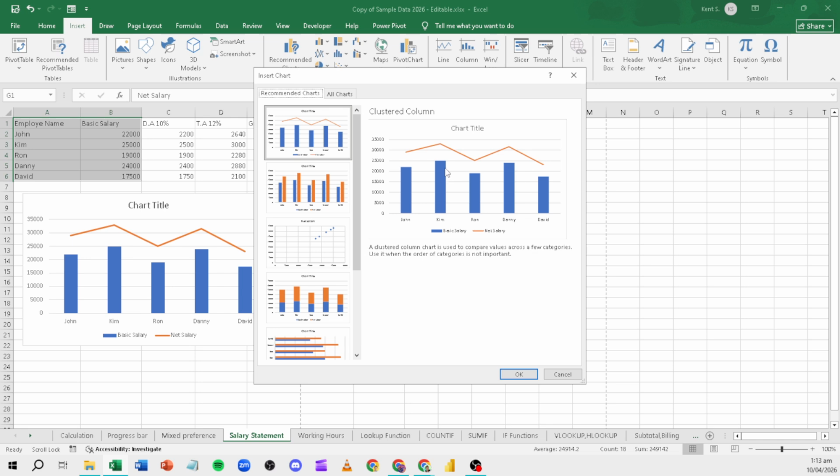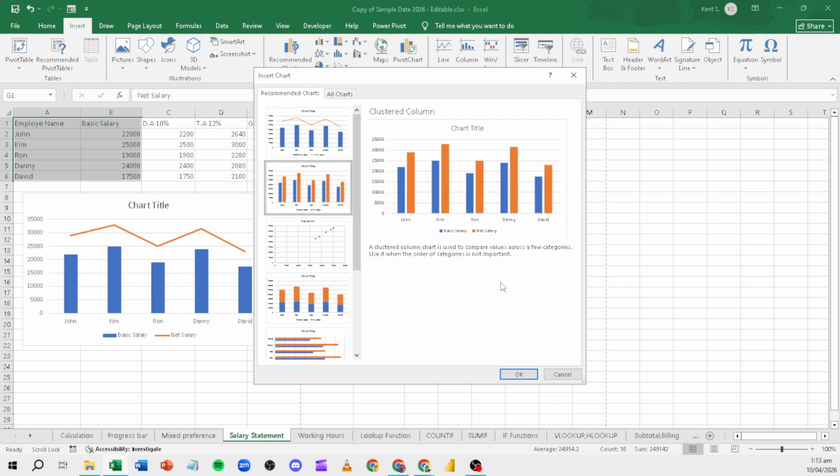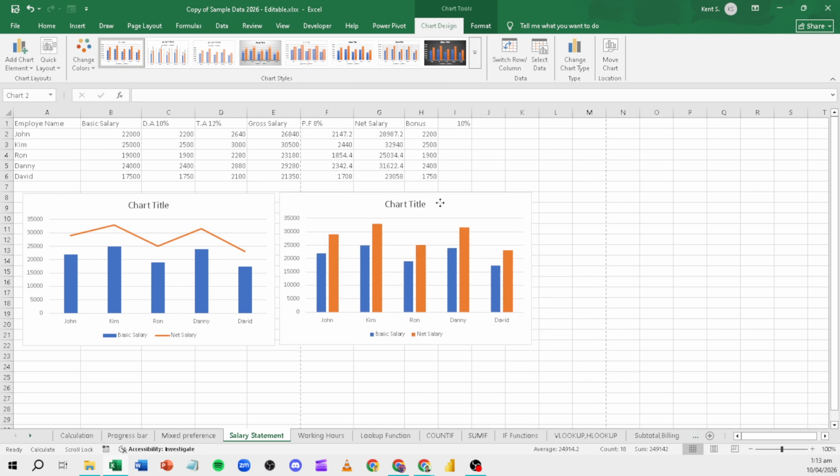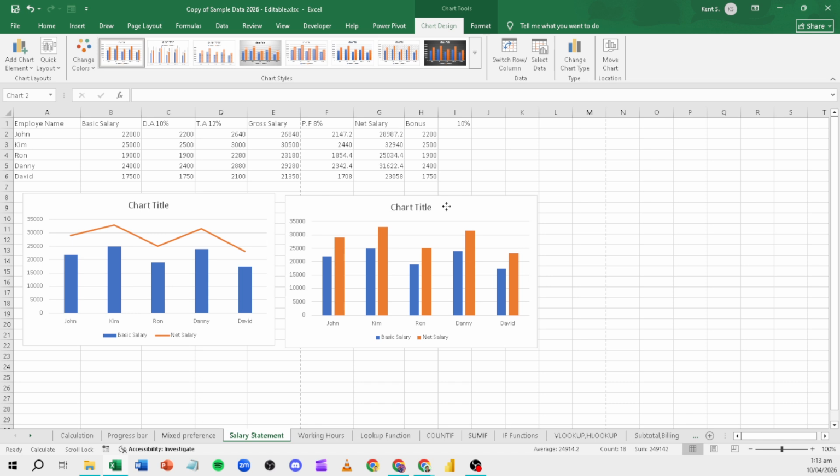Now let's make the chart clear and professional. Click once on the bars to select the data series, then use chart styles or the format pane to choose a color that's easy to read on your background. Add data labels so the exact salary shows on each bar. You can do this from the Chart Elements button, the small plus icon next to the chart. Finally, click the chart title and type Employee Salary Chart.